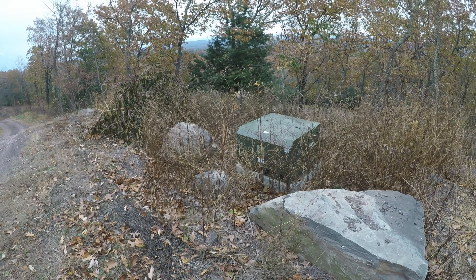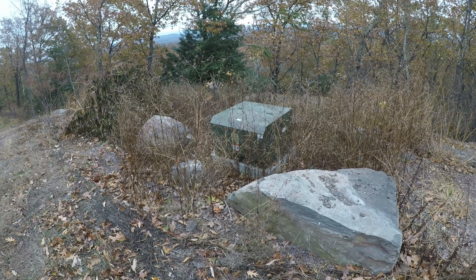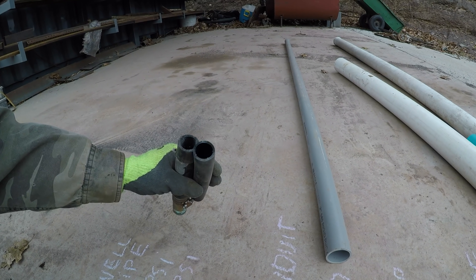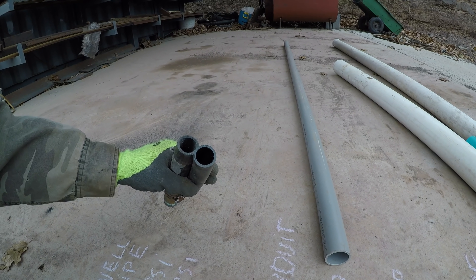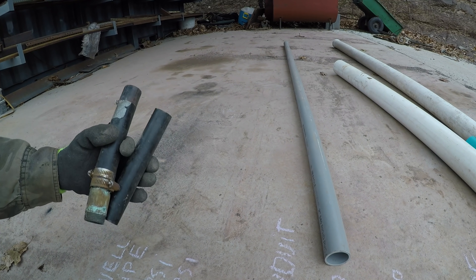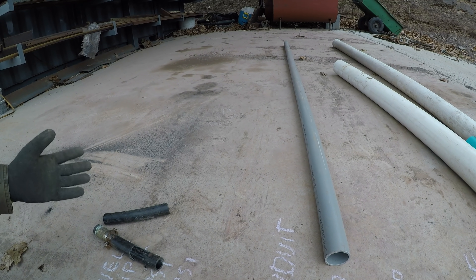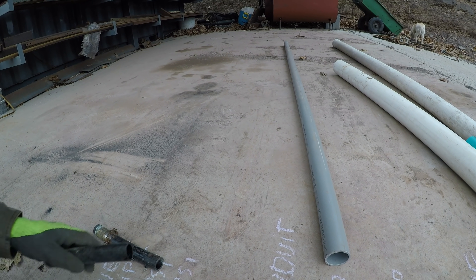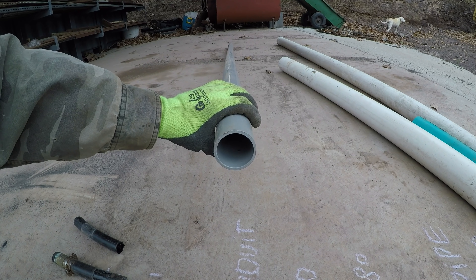Another good tip is to know all your codes when it comes to buried utilities. For that primary electric service going into that box, they wanted it down 4 feet. Underground water lines, the code in this area is also 4 feet so they don't freeze. I've seen them a lot less than 4 feet, even in some cases just over 1 foot, and people claim they don't freeze. But I always put these in as deep as possible — usually you'll dig and hit bedrock. For 2-inch conduit for communication and electric lines, code in this area is usually 2 feet.